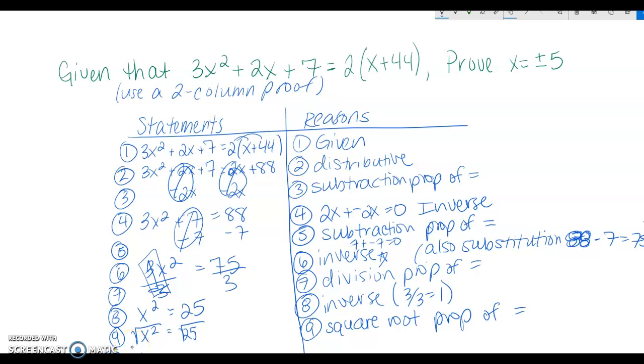So when you take the square root of any whole number, you have to also be careful, because if you want to just say that this is 5, it's not just 5, it's positive 5 and negative 5, because you have to remember that negative 5 times negative 5 equals 25, and 5 times 5 equals 25. And the definition of a perfect square is to say that each factor that's repeated is the square root of that perfect square. So 5 is the square root of 25 and negative 5 is the square root of 25. So that's why we put it there like this. And the reason we know that is just because of the definition of square root.